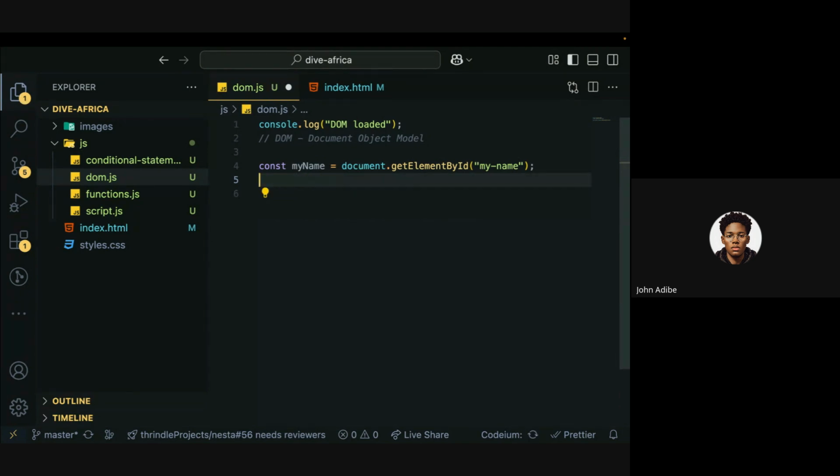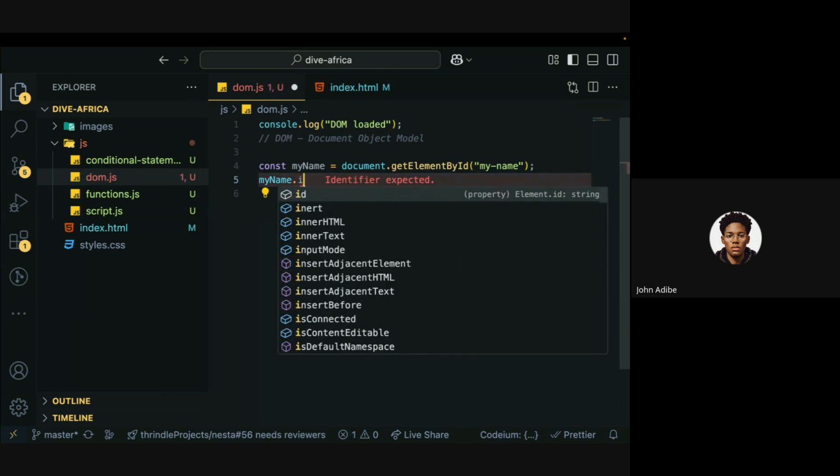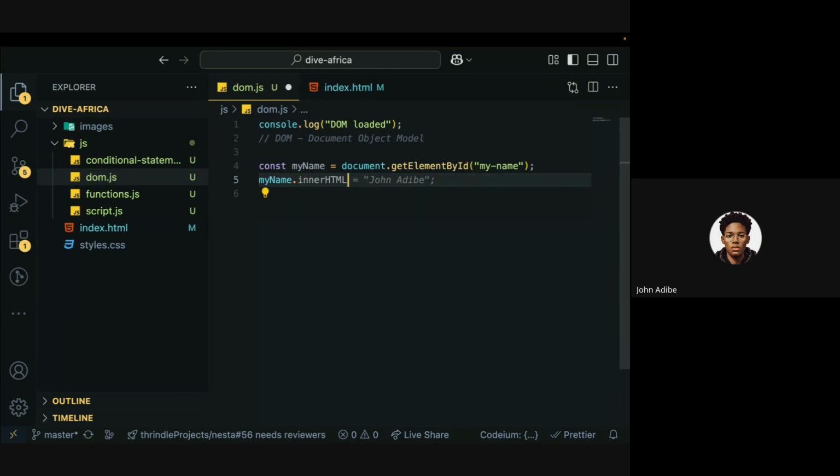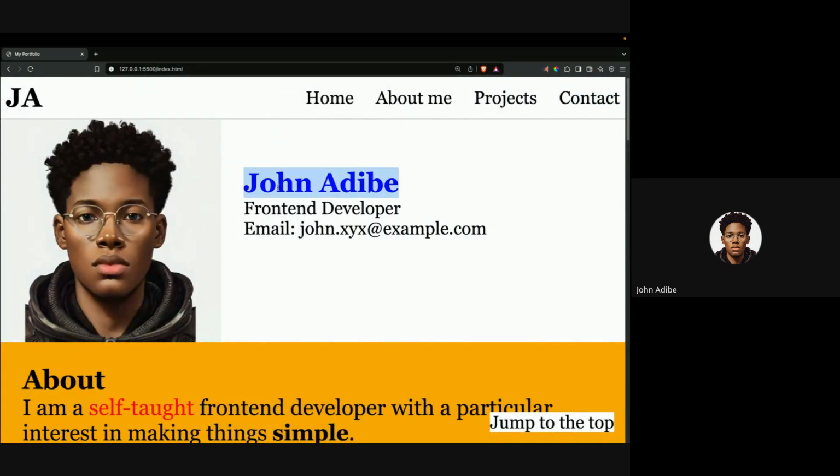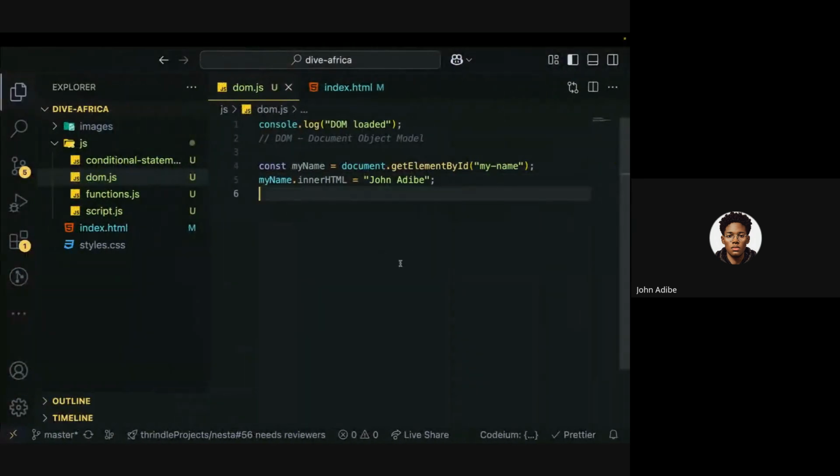I don't want to console log anymore because I want to say myName.innerHTML. Let me take it back to John Adibe. Nothing will change. In fact, let me even close this console. You can see it's still John Adibe here. Nothing changes. But now, if I change this information to something else, let's say instead of John Adibe, it is now Alex Adeyemi.